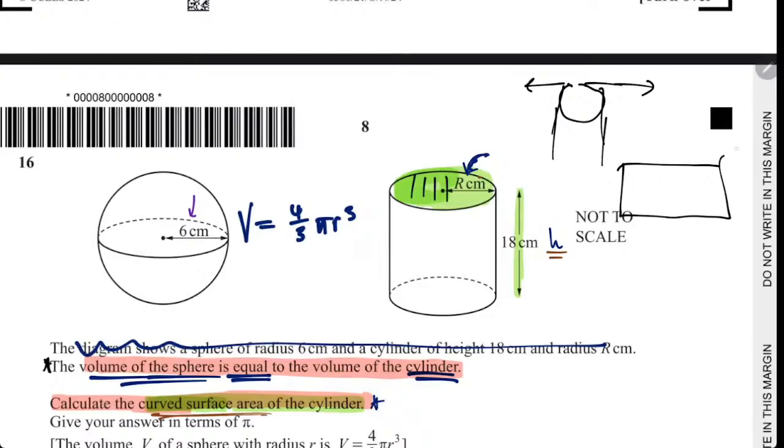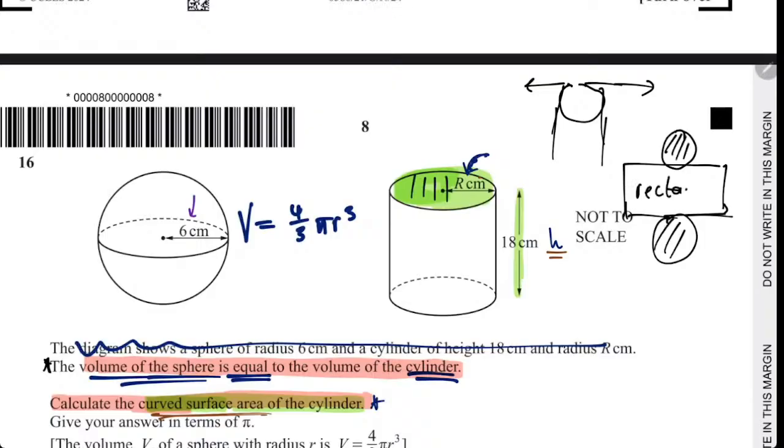Right. So when we are getting what we call the surface area, it means the area exposed. The cylinder was round like this when we put it together, but here we have opened it. You get a rectangle, and you get a circle on top and the circle at the bottom. This is what a cylinder becomes when you open it up. So when you want to get the total surface area of a cylinder, you get the circle on the top plus the circle on the bottom plus this rectangle.